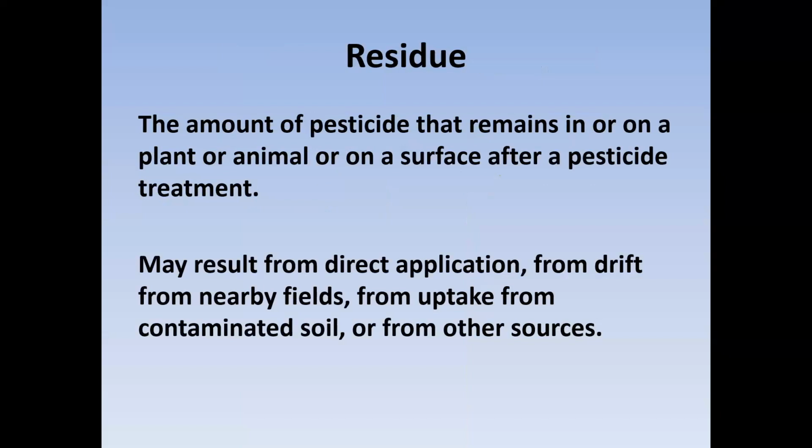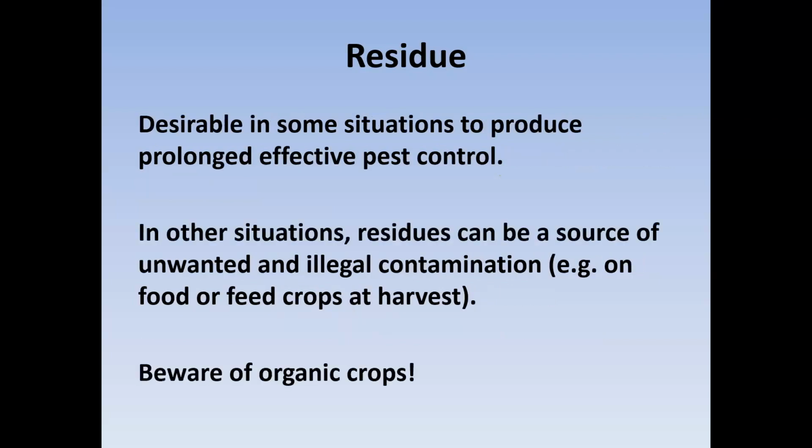Okay, so residue is the amount of pesticide that remains in or on a plant or animal or on a surface after a pesticide treatment. That can result from a direct application, from drift from nearby fields, from uptake from contaminated soil, or from other sources. Now, residue is not always bad. It's desirable in some situations to produce prolonged effective pest control. In other words, residues can be a source of unwanted and illegal contamination on food or feed or crops, or they can be beneficial. Depends on the situation. And you have to be aware of organic crops because typically you don't want any sort of pesticide on those.